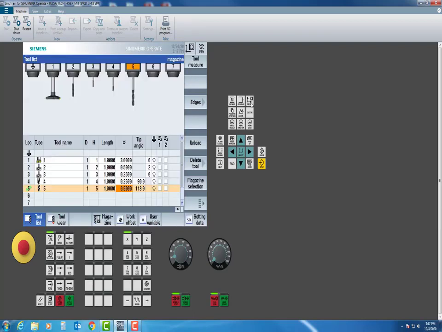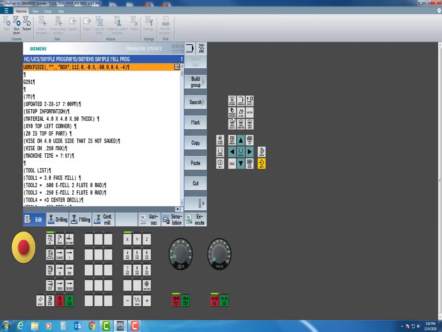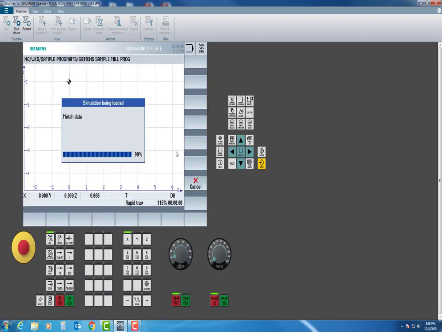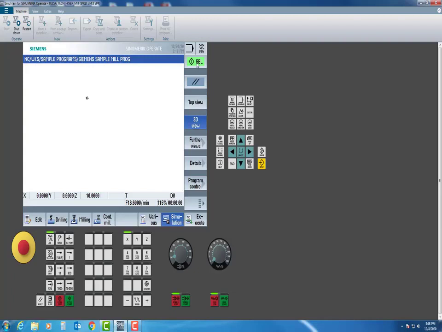I'm going to go back to Offsets, and I'm going to go to Work Offsets. Now on the machine, in the actual G54 that we're working with, I'll come down to G54, a negative 10 inches. Okay. So I've got a negative 10 inches. All we're going to do is run it again. So Program Manager, arrow over, and then we're going to go into Simulation. Now remember, it's not going to take off because we have put it in single block. So if you'll notice, it's not just a plus button, it does say single block. So I want to go into 3D view, and I'm going to hit single block one time.